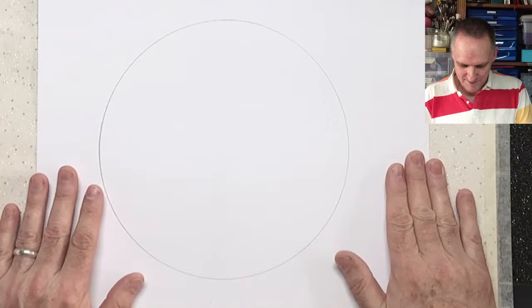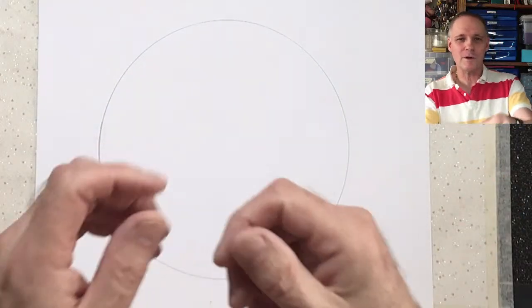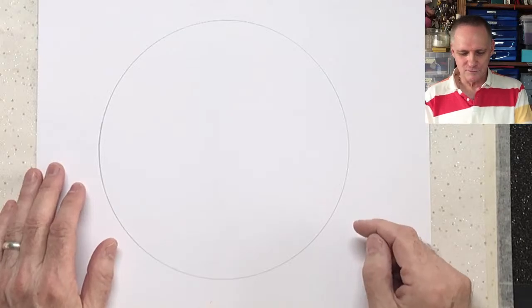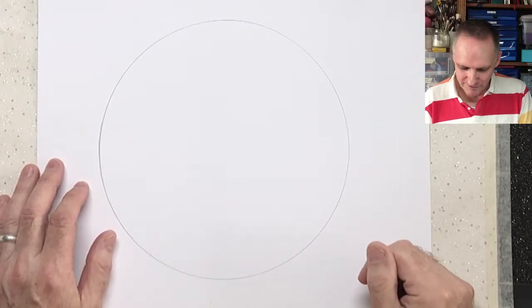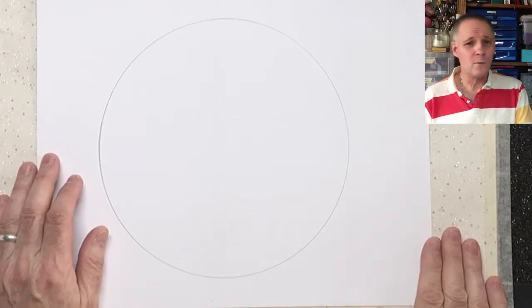Now, once you've drawn a circle, or you've come across a circle, even if you've got one of the pop-outs to put on your junk journaling cards, you usually need to know how to find the centre. And of course, if you've drawn it with a compass, it's easy because it's where the hole is. If you haven't, and you've come across it in a drawer or whatever, you need to know how to find the centre. And we can do that with a ruler.